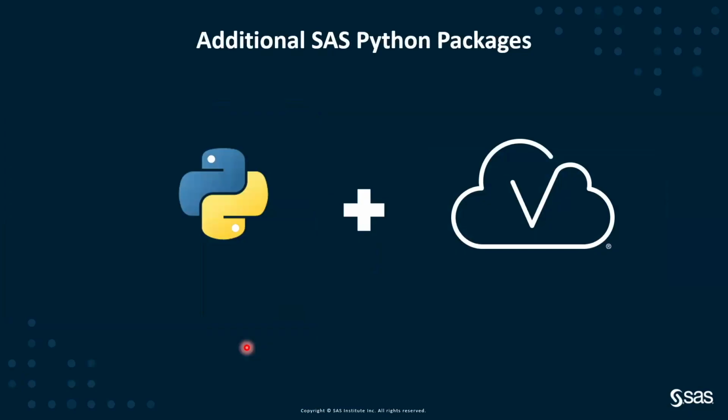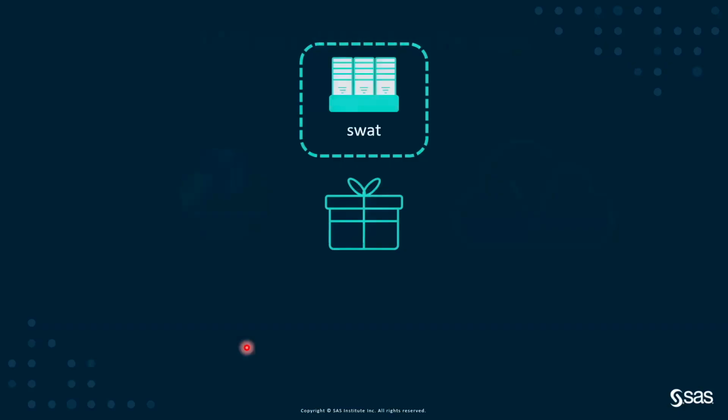Again, there are several other Python packages that are there to support a variety of activities. So these packages must be, let us say, if you're using Python, you have to import them first. Similarly, if it is R, then you have to add them as a library, and there is a great list of such packages that are available to interact with SAS Viya using, let us say, Python or R. So let me give you a glimpse of these things. So we have the SWAT package that is there. Then we have SASPy, that is the SAS Python package. There are a lot of capabilities, a lot of functions supported for streaming data.